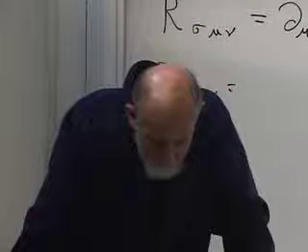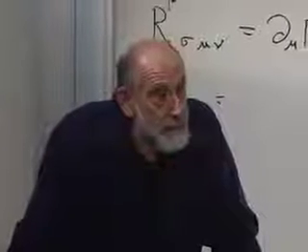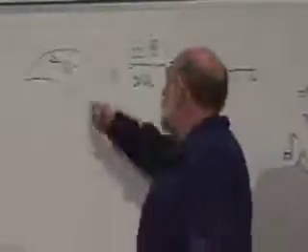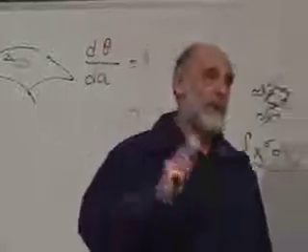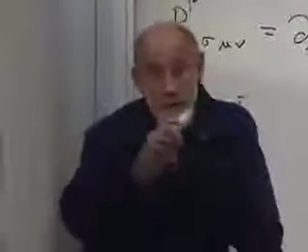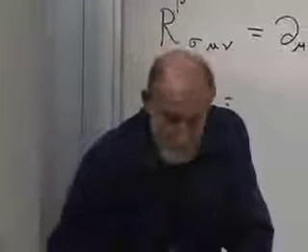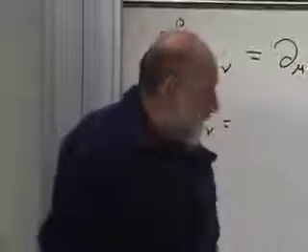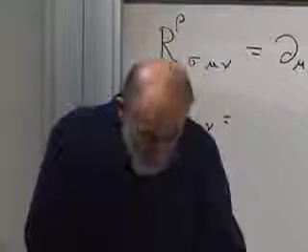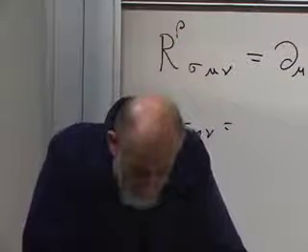Question: for d theta equals R dA, is theta dependent on the direction you go around? Yes, theta is dependent on the direction. Go around one direction, you get theta being plus. If you go around the other direction, you get theta being minus. The sign switches. And it's the relationship between the signs of going around and the angle rotating which tells you whether the curvature is positive or negative. All the components of the curvature tensor can be either positive or negative. Some of them can be 0 and others not be 0. That's quite possible.